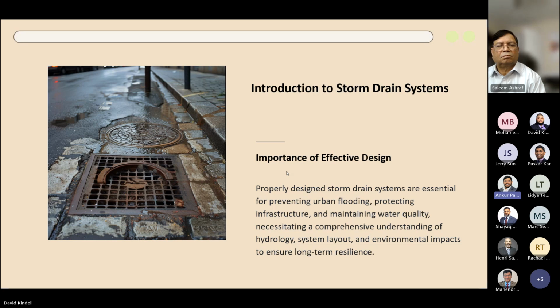Just to point this out, a lot of our water resources work is more about environmental impacts or getting through permit procedures. But drainage design ties in with roadway design, and it's an important aspect, as engineers, it's our duty to maintain public safety.